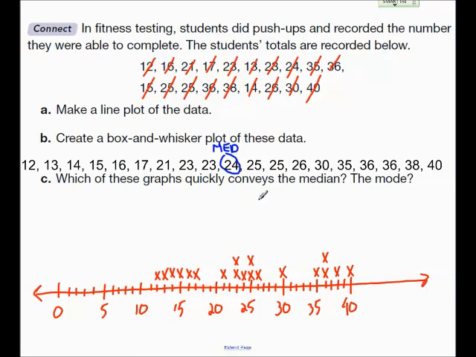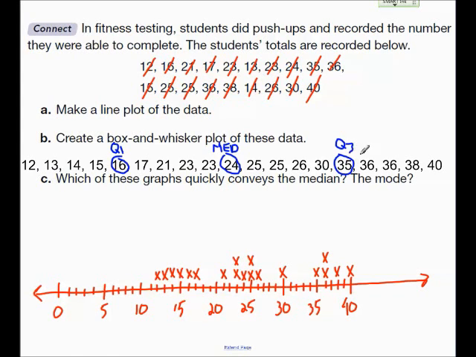Okay. And then the next 2 numbers are our quartiles. 1, 2, 3, 4, 5, 6, 7, 8, 9 numbers in my first half. The 5th number is my first quartile. That's Q1. Okay. And then there's 9 numbers back here, so 1, 2, 3, 4, 5. The 5th number should be my third quartile.